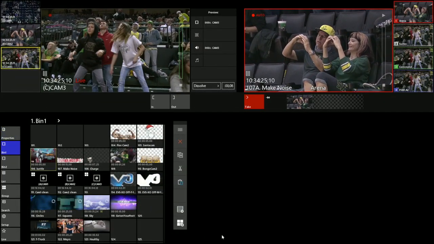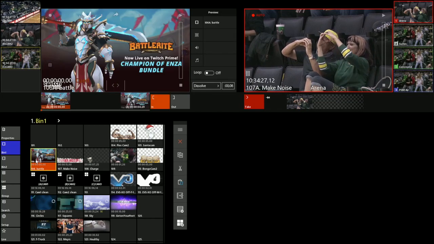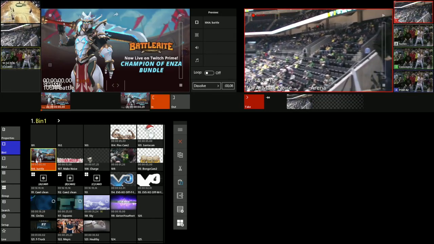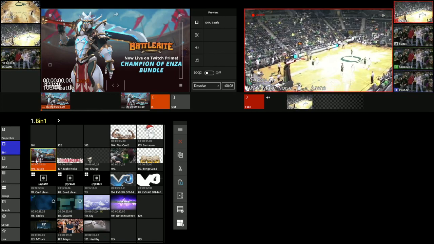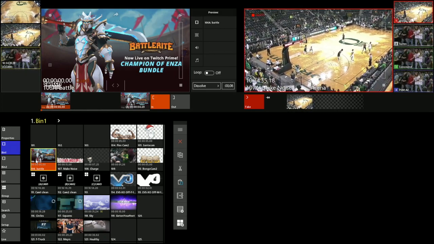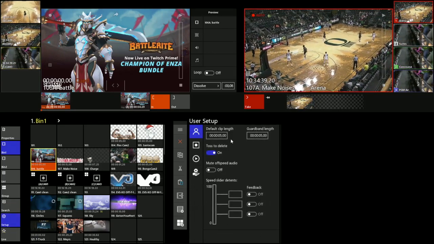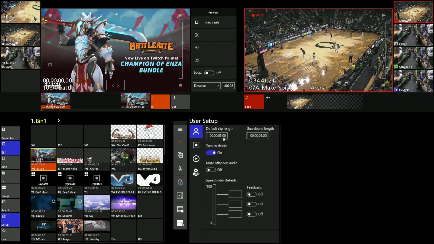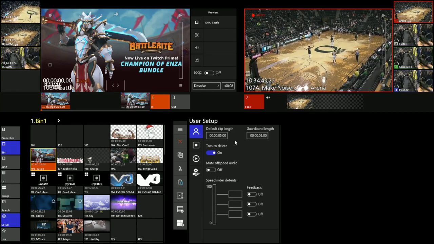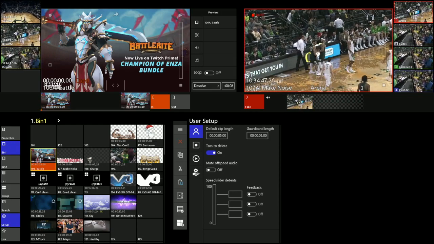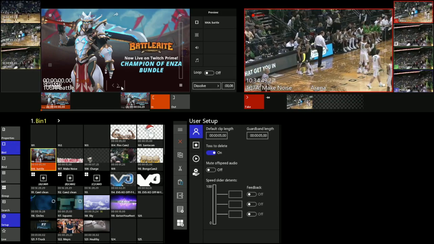So in talking about stills, one of the things that we can do is import a still animation or a still image that's either way a JPEG, a bitmap, a PNG, and we can bring these in and they are infinite. So they follow the rule of what the default duration is for a clip. In this case, it's set to 5 seconds. But we can also change that amount of what we want that to be. But once it's imported, we can actually make it infinitely long.